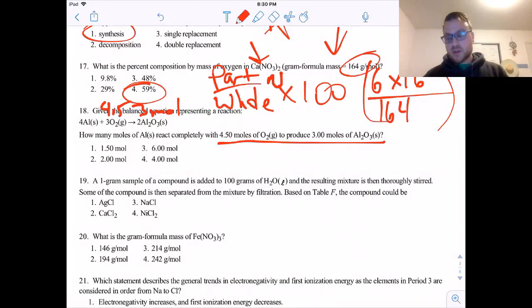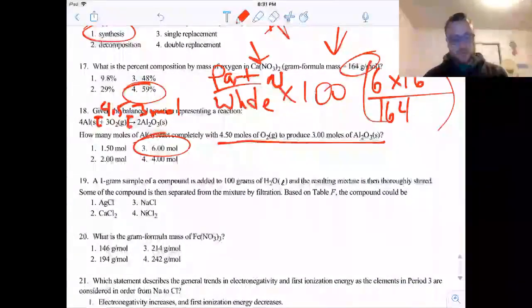But there are multiple ways you can do this. First, the oxygen went from 3 to a larger number, which is 4.5. The aluminum went from 2 to a larger number, which is 3. So the aluminum must also be increasing, because if you're increasing all of them, you must be increasing the aluminum as well. The other thing you can do is this is just like a stoich problem. So when you're given moles, no, this is not mass. This is not mass.